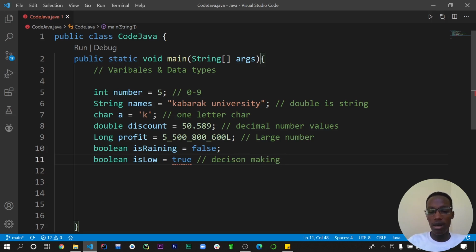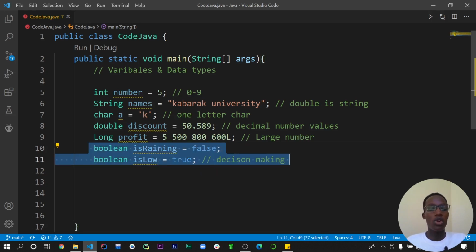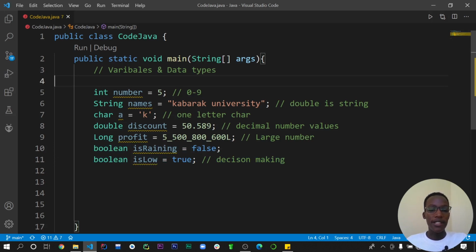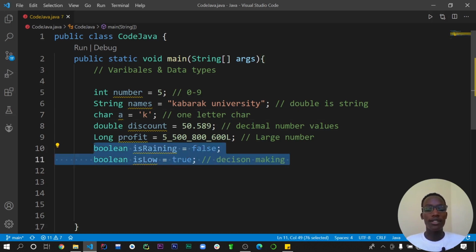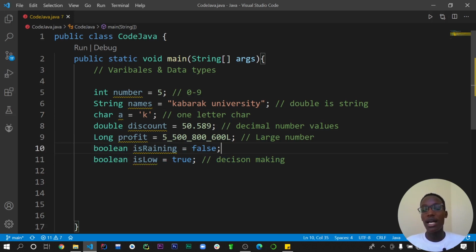So let's say you want to withdraw some finance. You are writing a program for a banking organization, and you would want to check how one qualifies for a loan. So you might decide to use booleans. With a boolean, it's either a 1 or a 0, which means that it's either true or false. For true, it takes in the 1. Then for false, it takes in the 0.